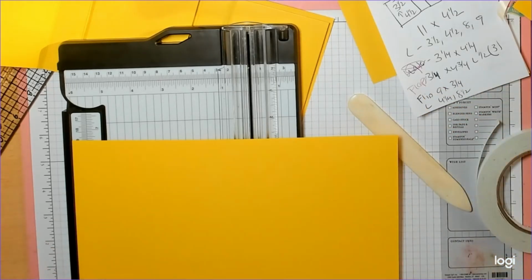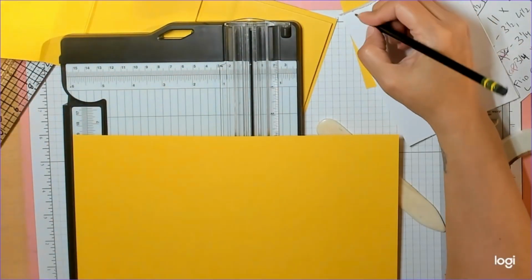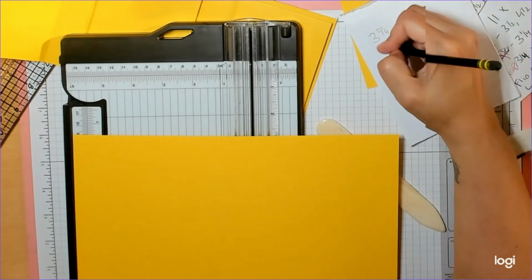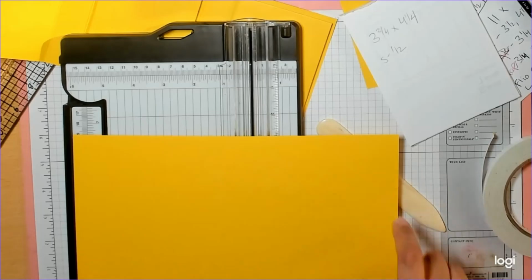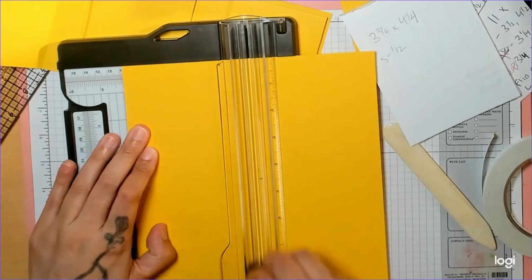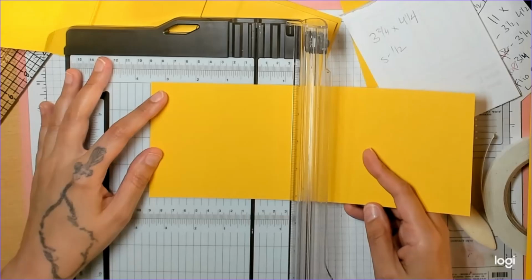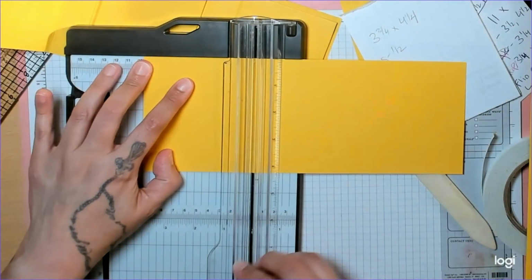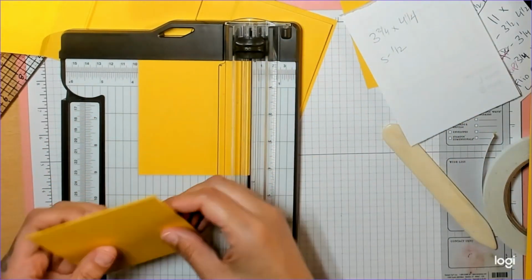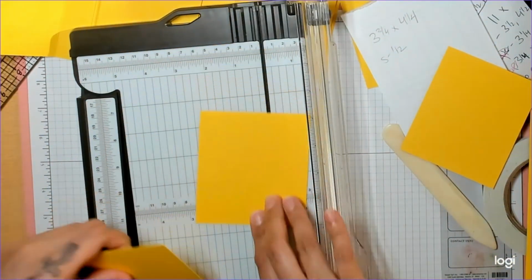where's the pen? Pencil. Things I'm not sure of are going to go on pencil over here. 3 3/4 by 4 1/4, short side by half. Yeah, 3 3/4. 3 3/4. That was too short. And then half. And half.